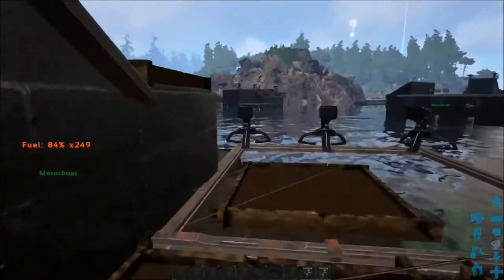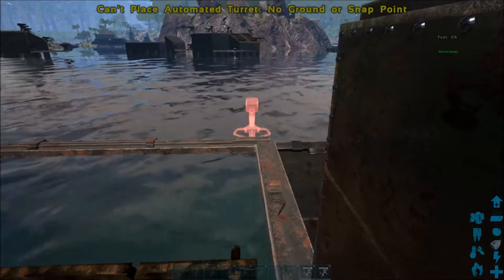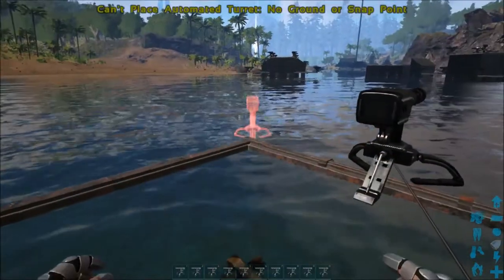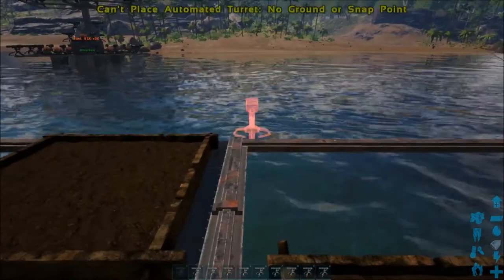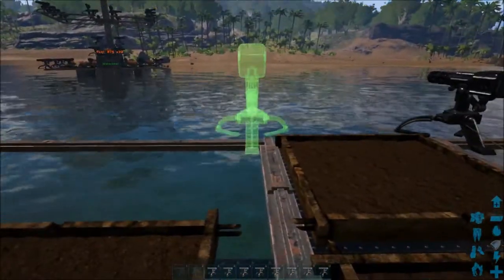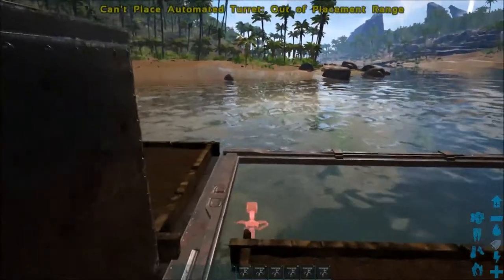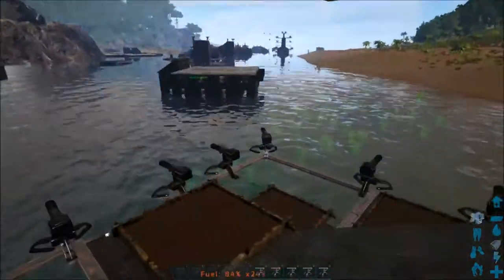We'll do the same exact thing on the other side. So starting on the entrance to the boat, one on that corner for the ground floor. Now we still got a few more to place down here.